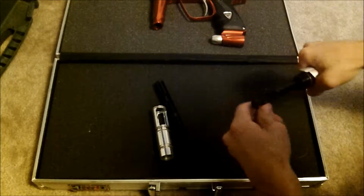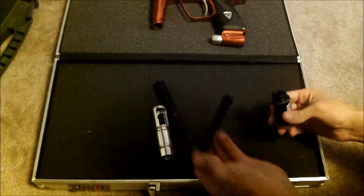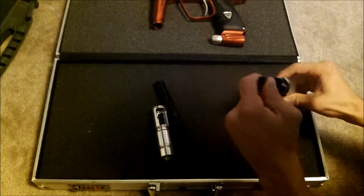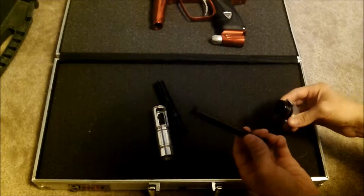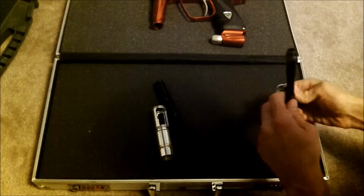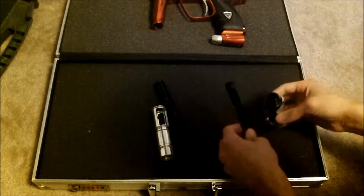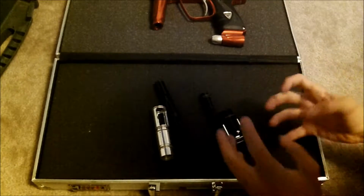Unscrew by hand, and when you re-screw things in, or when you tighten, do not over tighten. Don't completely torque it to the max, because again, you're putting your threads at risk. You're going to damage your threads and everything a lot easier. So just hand tight everything, or a very light torque if you need to.